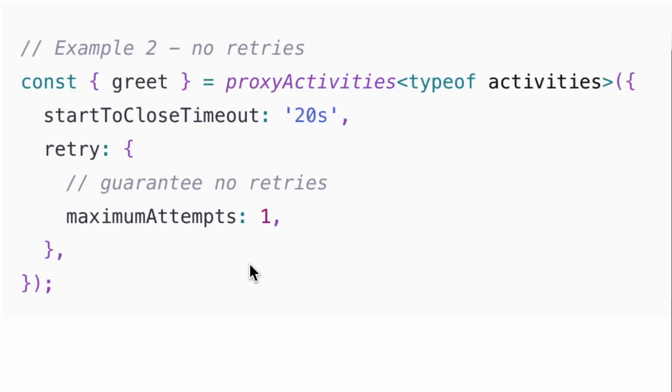You can just set maximum attempts of 1. And so it's just gonna attempt things exactly once, and then it's gonna stop trying at all, and it's gonna fail if that activity fails. We don't recommend this, of course, but this is just a way to model a standard behavior of trying something in Node.js, and then if it fails, then the whole script should fail.